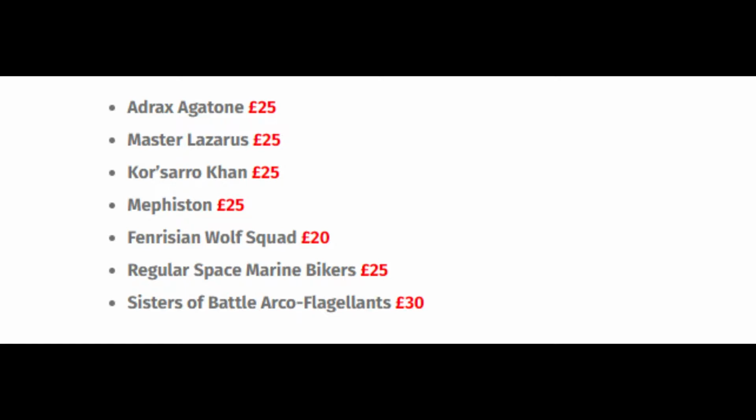Bonus rule number 3, now this one's going to be slightly hard to execute. Talons of the Emperor and Inquisition Forces, aka Grey Knights, that kind of thing. If you're going to do their own boxes, first off, they need their own boxes, because you can't put Grey Knights in an Imperium box set if you're just going to have a squad of Grey Knights. It really doesn't work that well. So they need their own boxes.